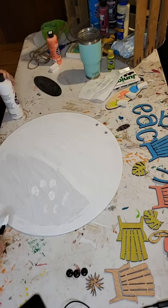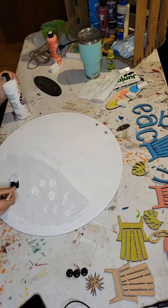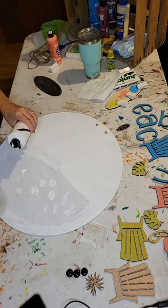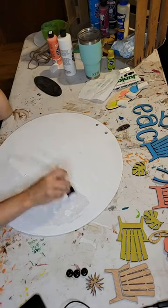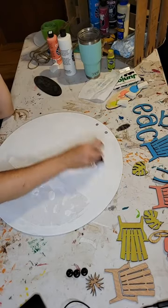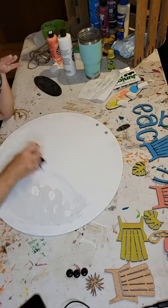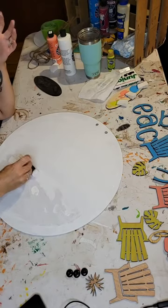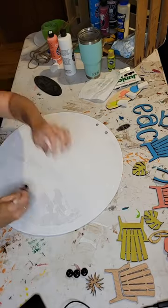All right, I'm gonna squeeze out a little more. Plus I squeezed off the excess that was stuck inside the foam brush. See if that's enough. And like I was telling y'all before, do not worry about it. The lines are still going to show through. No, they're not going to show through like it looked when we first started painting. I mean, you don't want them to be that dark. But you will still be able to see them.